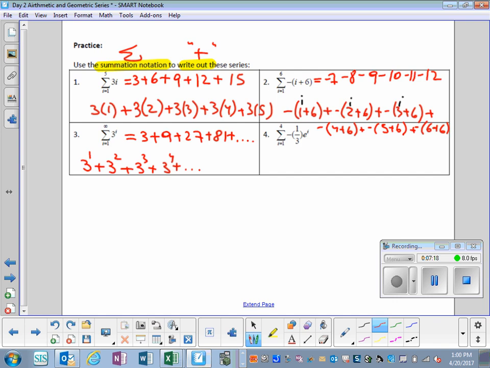The sum of negative 1/3 times e to the power of i, from 1 to 4. If my i is 1, I have negative 1 over 3 times e to the power of 1. Then plus negative, so minus 1 over 3 times e to the power of 2, minus 1 over 3 times e to the power of 3, minus 1 over 3 times e to the power of 4. I stop because the fourth term is the last one that I want to include. I could have said plus negative, which is just minus. So I start with i equals 1, negative 1 over 3 times e to the power of 1, and then plus negative becomes minus, minus 1 over 3 times e to the power of 2, and then continue until i equals 4.